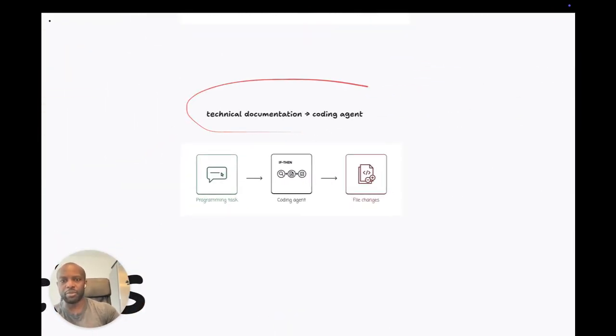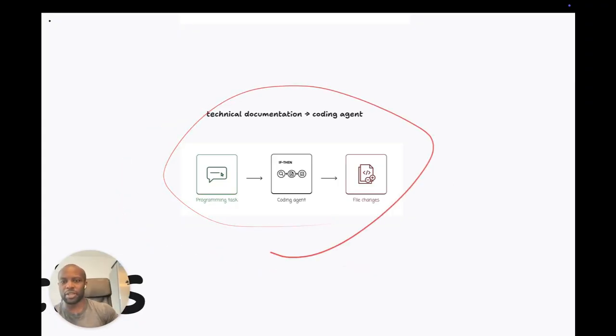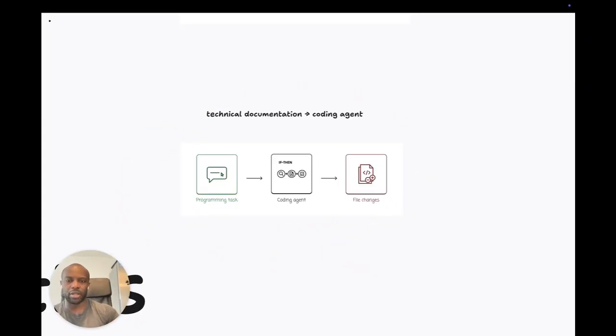Another type of system that I have seen for companies to innovate using AI is converting technical documentation into coding agents. So you might have a task that you need to complete. And I say coding agents, they have access to edit and modify files. And so if you have any kind of file system where you're managing a bunch of modules, for example, and it's complex for users to be able to do that, then you can build an agent over the top of it. This is effectively the same kind of system that we're describing, like Cursor and all of that.